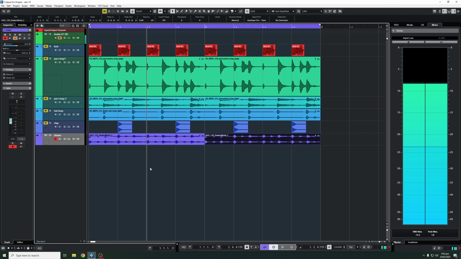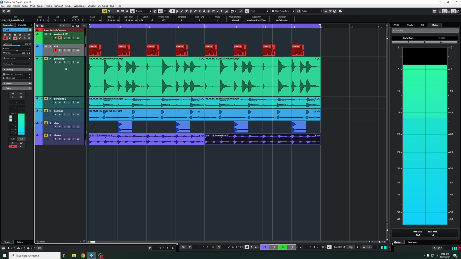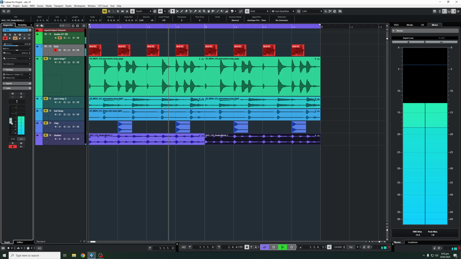Okay, so the main element within our drums is, of course, our kick. So we're going to first start off with the volume level of the kick. Now, this kick specifically, we are happy with it. It's been processed and everything. So we're going to just focus on the volume in this case. So we're going to solo it. Just drop the volume a little bit down. Okay, so now that we've got the volume of our kick that we're happy with, everything else is going to be working around the volume of the kick.